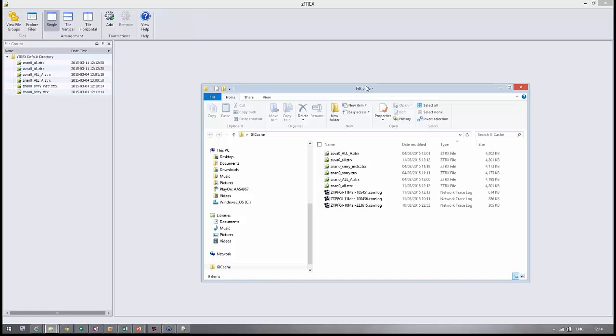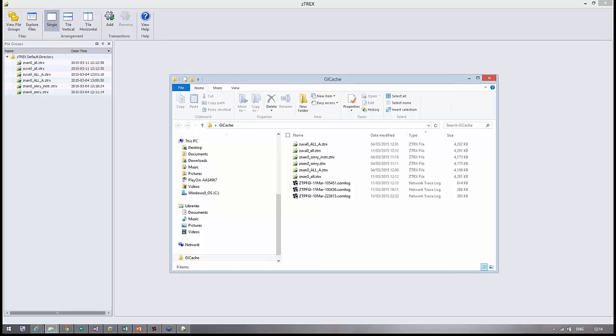So for example, if you've run 1 or more transactions, but you want to give them to somebody else to analyze and look at, all you need to do is grab the files, send them to that person. As long as that person's got zTREX as well, they can open them up and look at them. So that's just easy access to where they're kept.